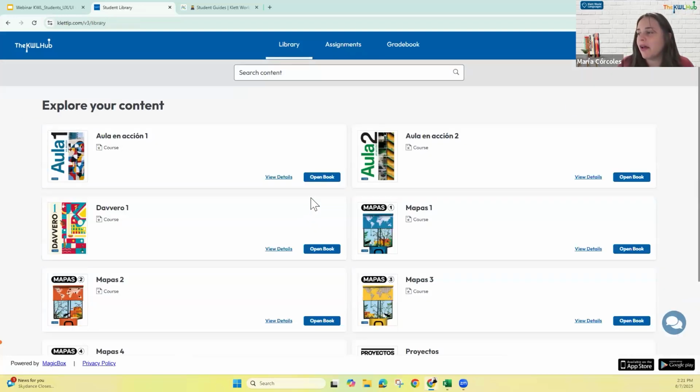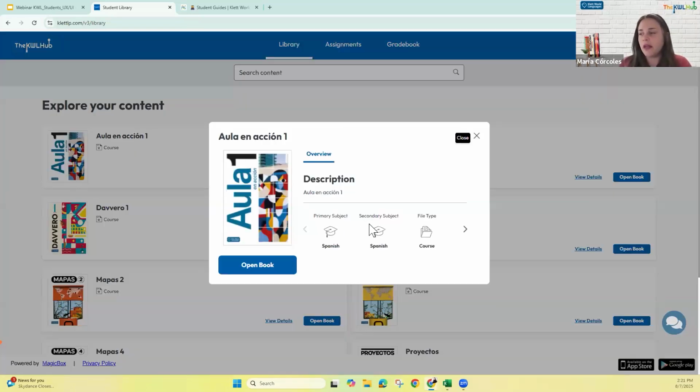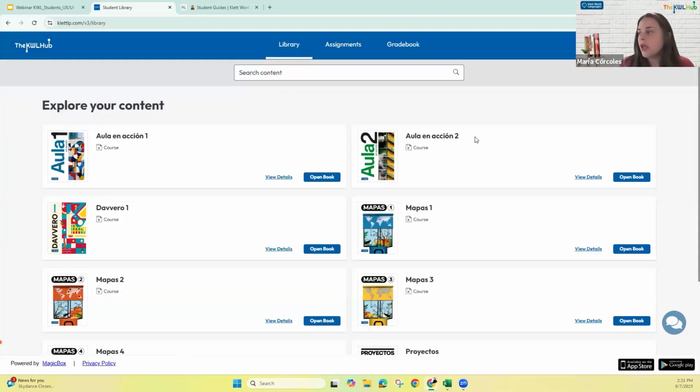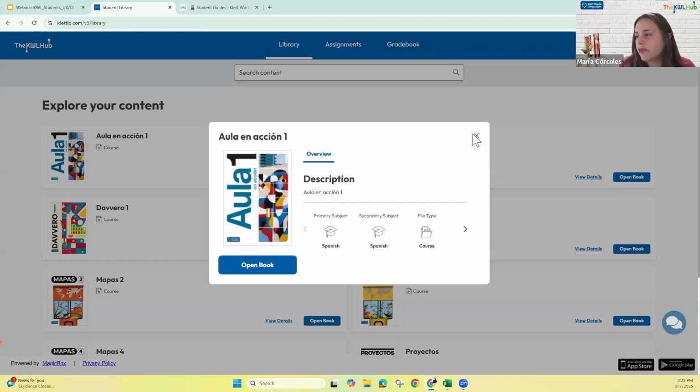I think a lot of the teachers are seeing that it's easier for the students to see that, hey, my expiration date is, for example, here. It's in September. Because I especially deal with a lot of higher education professors and students, and they purchase shorter codes, like for 6 months. So it's very helpful for them just to click here, view details, and have all the information available.